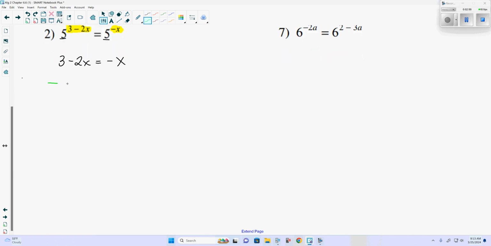So there's many different steps we can do first. But the first thing I would do is add 2x to both sides. Because if we look at both sides of the equation, one has 3 minus 2x, a number and the variable. The other side is just the variable. Might as well move the variable over so they're on the same side. Because our 3 minus 2x plus 2x is just going to become 3. Negative x plus 2x is x. Well, x is indeed by itself, so x is equal to 3.